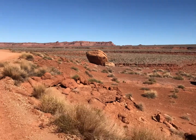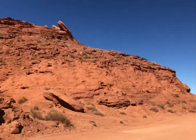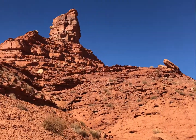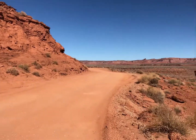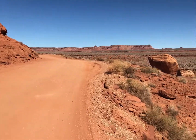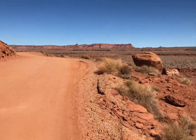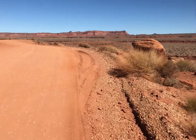Here I am in my hat. I definitely don't do these hikes without it because of the sun. That sun is really something else. But this is so gorgeous. Just look at this. And there's me just trudging along. But look how gorgeous. One of the things is that this is what keeps me hiking. This is what keeps me going, is going around this corner to see what other gorgeousness I have not seen yet.